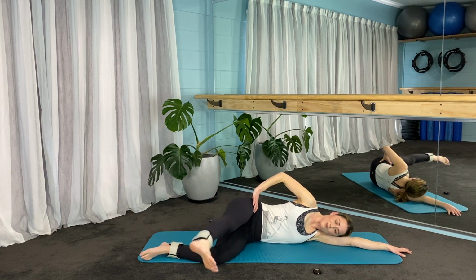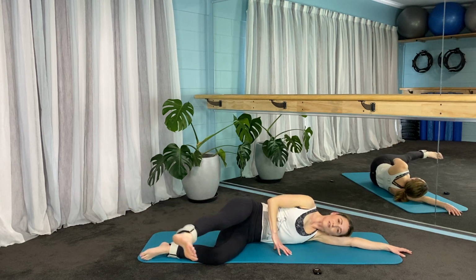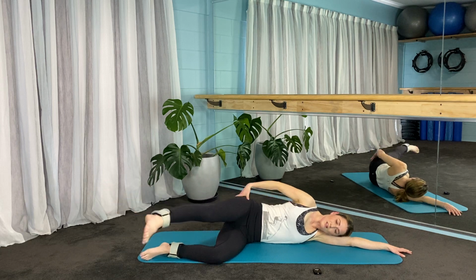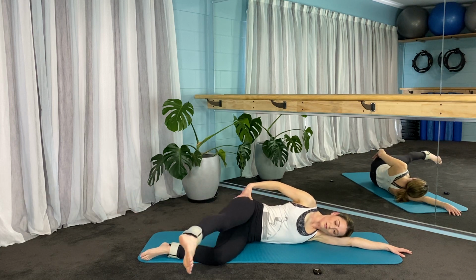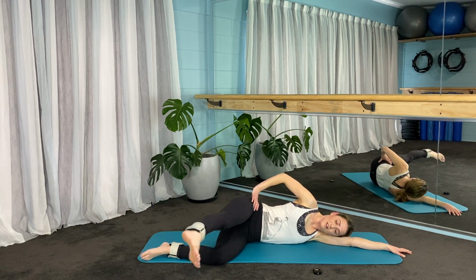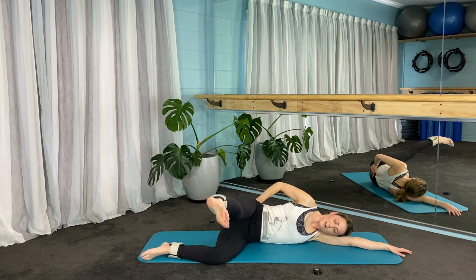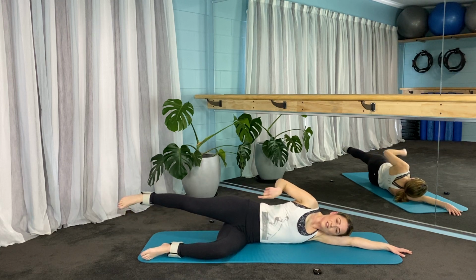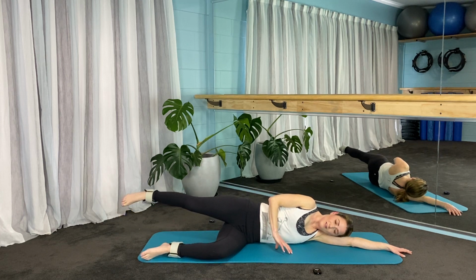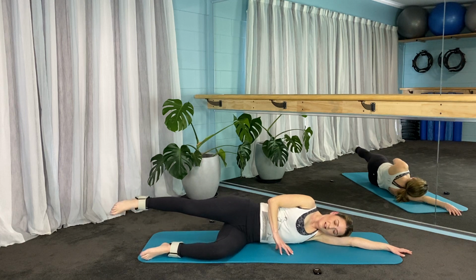Good, kicking the leg forward. Now lift, lower, take it back. Swing the leg forward, lift, lower. Thigh bone is rolled in, the kneecap is pointing down to the floor the whole time. And you're going to lift the back of the knee and the heel up to the ceiling. As that leg swings forward, you leave the tailbone behind. Keep reaching your sits bones away from your head. And last one now.